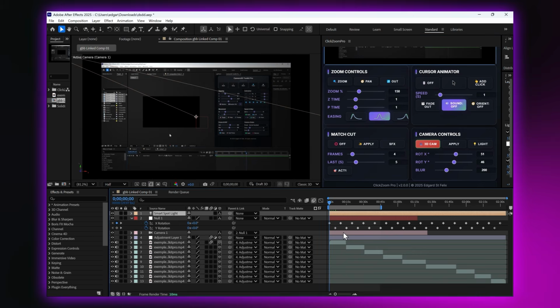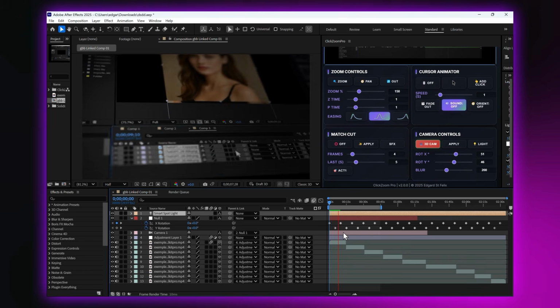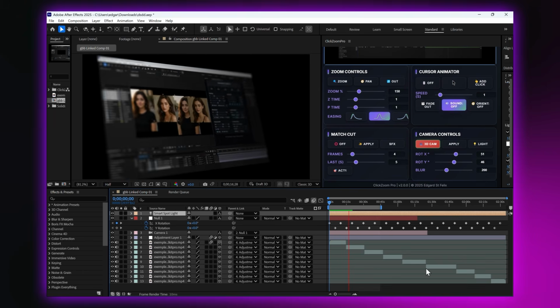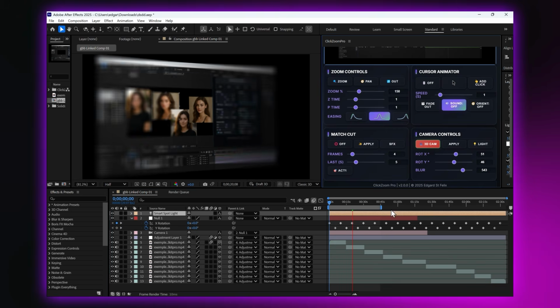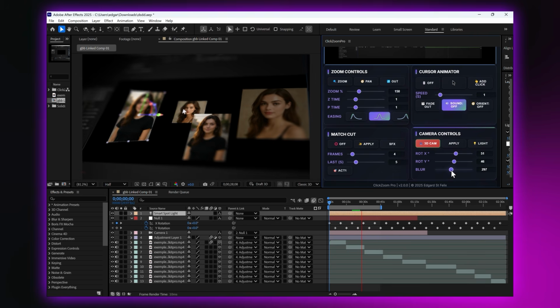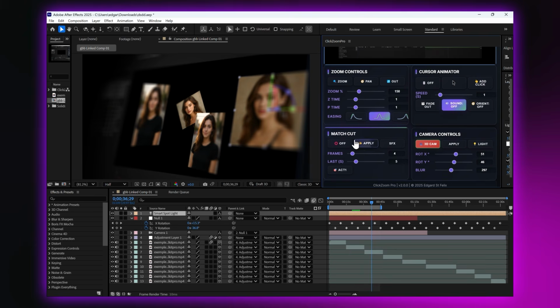Creating this effect manually is really complicated and takes a lot of time. Here, it's instant. If the blur is too intense, bring the slider back to 0. Double-click to return to the default value of 30%. You can also add a light source by clicking on Light. The targeted area brightens while the rest darkens.